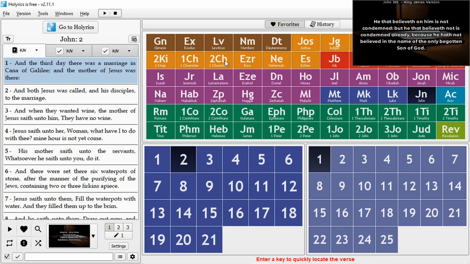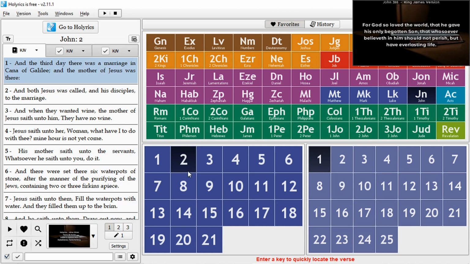This is handy if you want to keep presenting a verse while you search for another verse. So I might go to John 2, which might be the next verse that the preacher is going to read. While he's still reading John 3:18, I might be ready to show John 2 verse 1. But notice that when I'm not on the chapter being presented, it won't update here. I won't know through this visual interface which verse is selected. The only way to know what verse I'm showing is to look at the presentation.